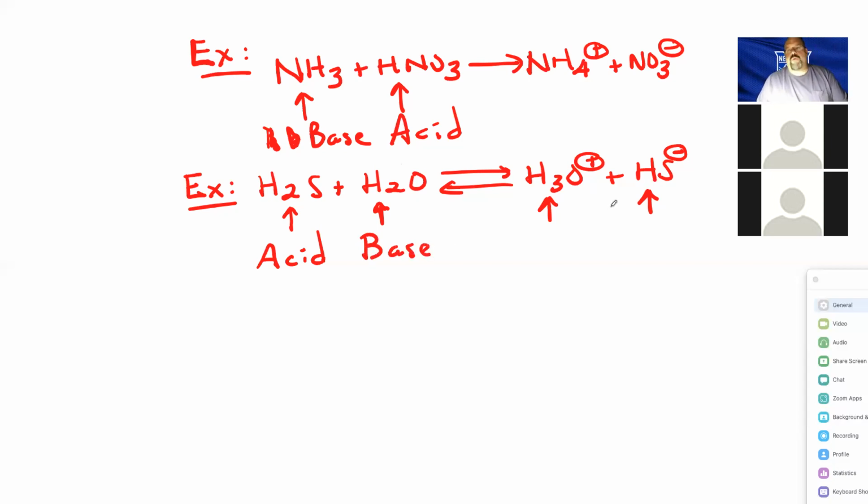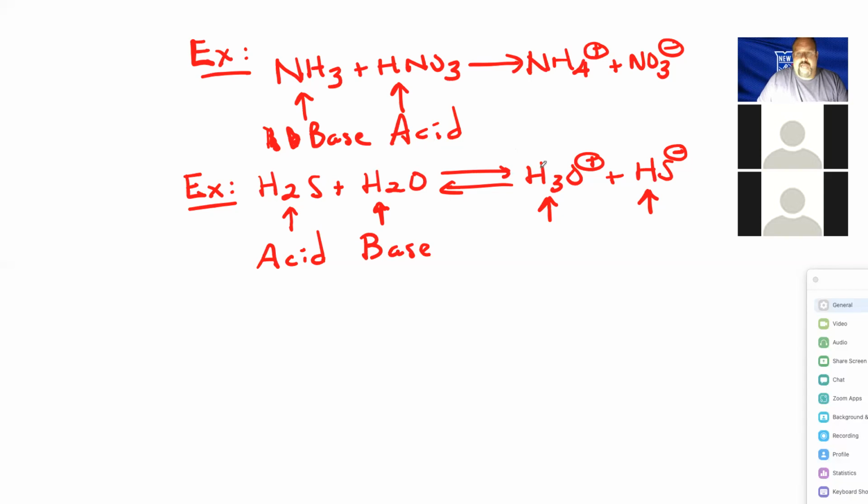Now, how would we handle the product side? To handle the product side, we would do the same thing like we just did, but we want to go in the opposite direction. So if I start with the H3O plus, I want to say, okay, which one of the reactants must the H3O plus become? Now, again, how do I know that? Again, it's still based on the idea of conjugates. So the H3O plus has to become H2O. Can't become H2S. It has to become H2O.